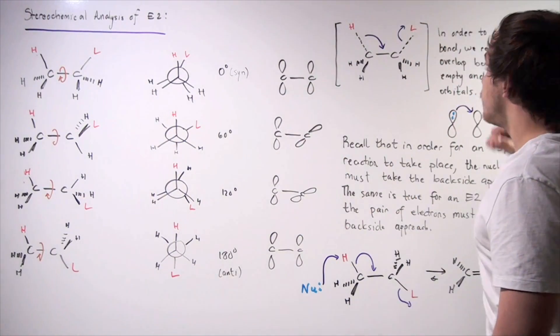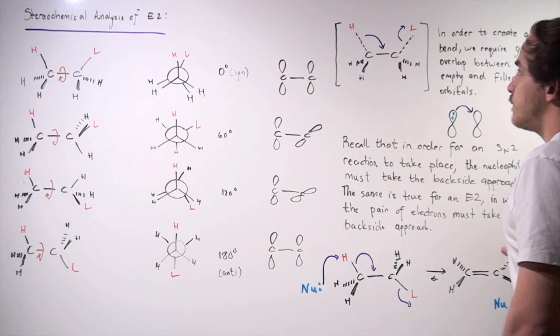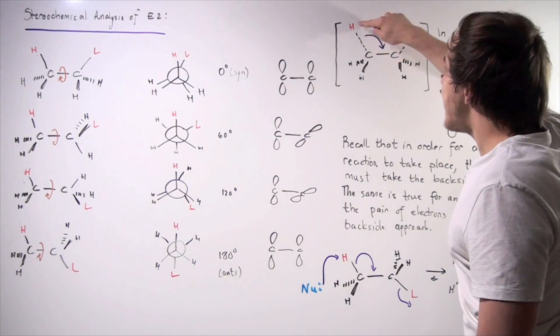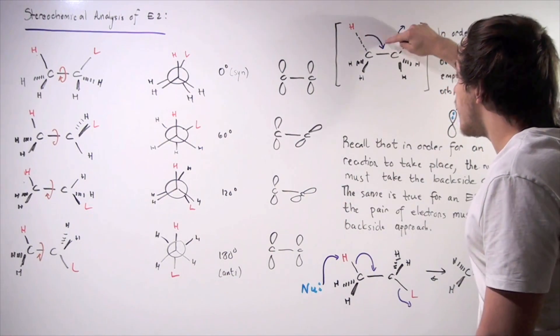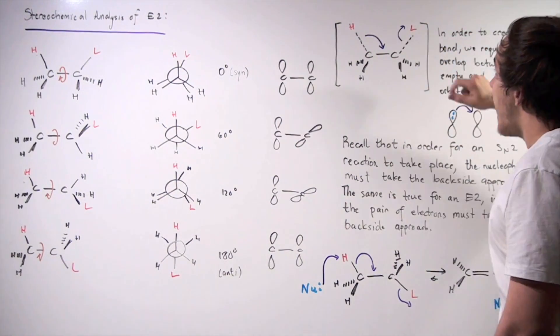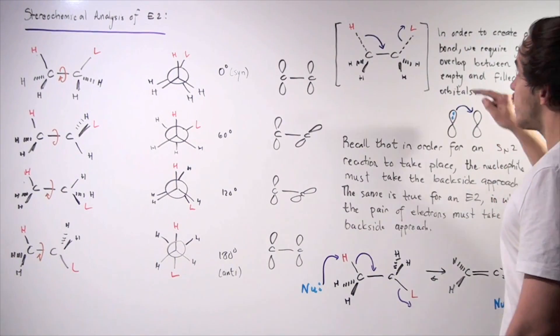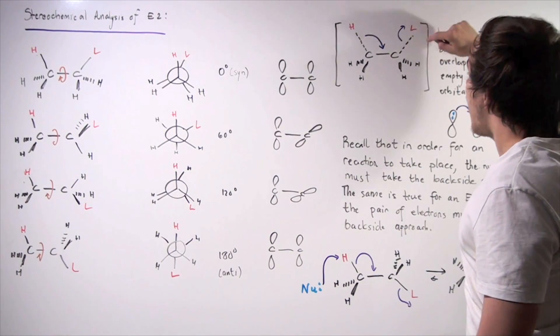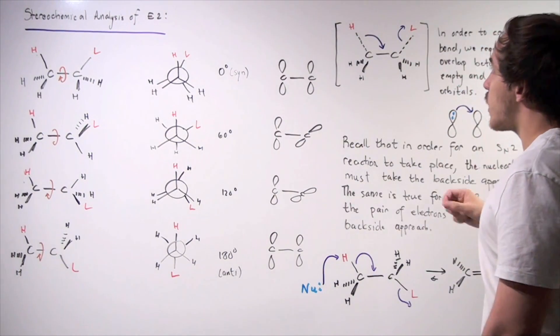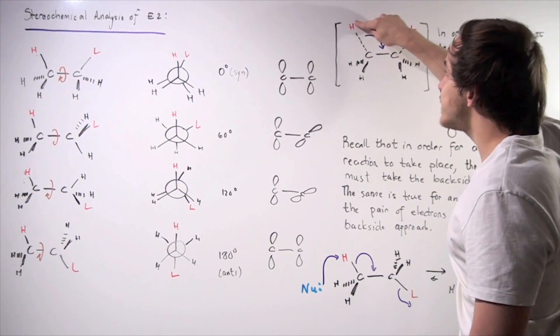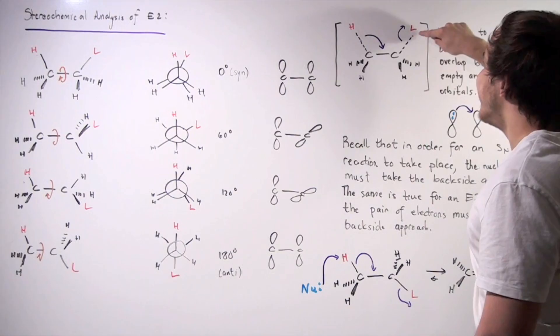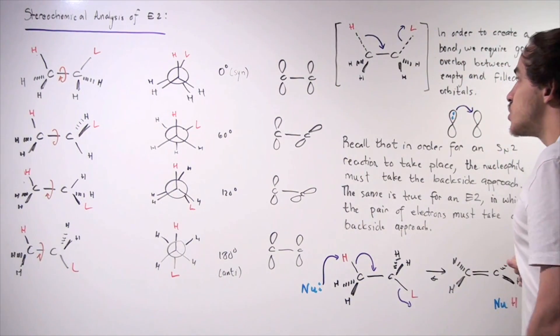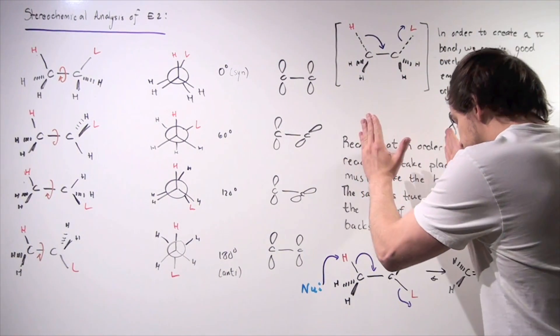So two bonds are being broken, one bond is being formed. This CH bond is being broken as the pair of electrons is coming onto this carbon-carbon, forming our pi bond. And this bond is being broken as the pair of electrons is leaving and is forming our anion. So our nucleophile grabs this H, this lone pair of electrons attacks this carbon-carbon, kicking off this leaving group. So this is our transition state.